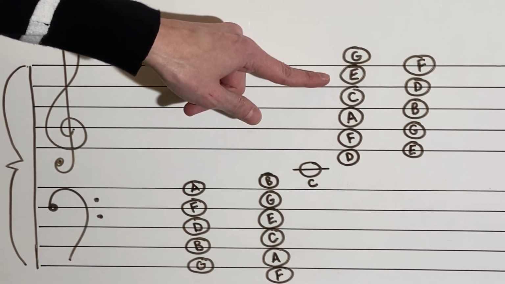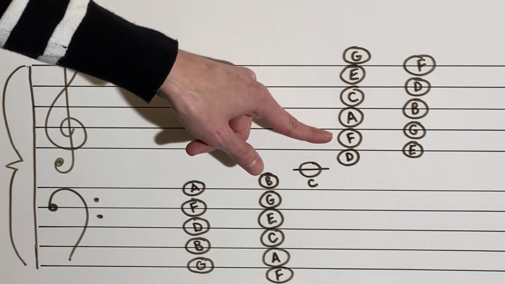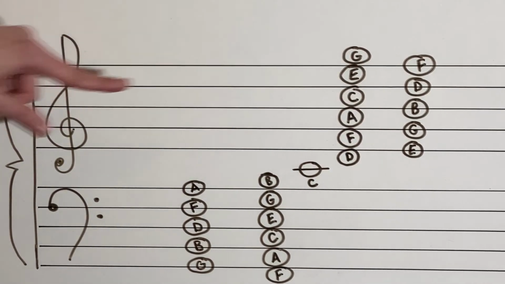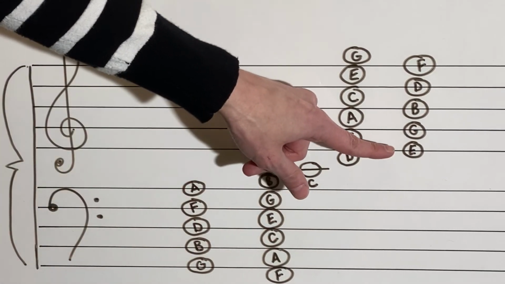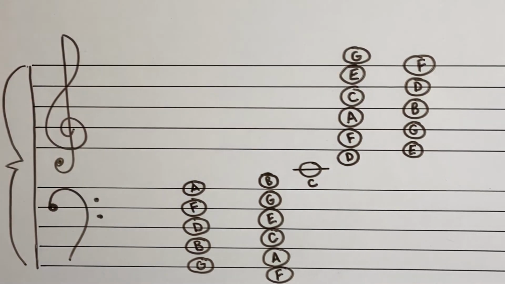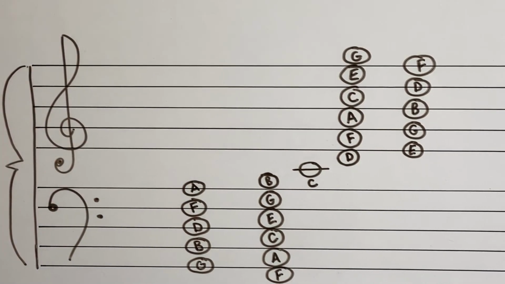And I remember this. Sometimes we get confused and we might think, well, this is an F down here. But really the F's up here, and our face is at the top of our body, just like the treble clef is at the top of the grand staff. And then our lines, Every Good Bear Does Fine, or whatever sentence you have come up with. That is one way that you're going to help remember this. And the next way is going to be flashcards. And we're going to talk about that coming up shortly.